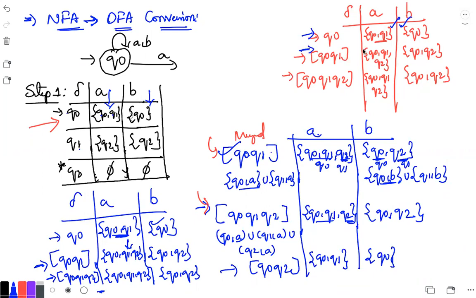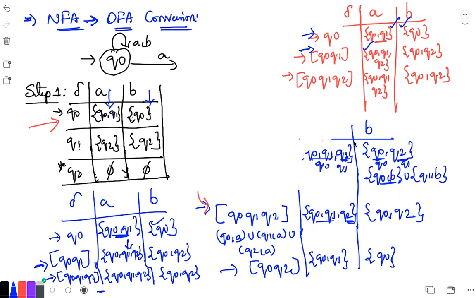So now in the second row, first I have merged this one, Q0, Q1, Q2. That has given me 2 new values. Still in the second row, these need to be merged, right? I haven't merged Q0 and Q2. Many of the students ignore this state and come to the next one in a bit of a hurry, and everything will be gone. So for every row, you should be very careful and see whether all the states have traversed at least once or not. At least once will be enough. No need of multiple traverse. But check whether each and every state has been touched at least once or not.